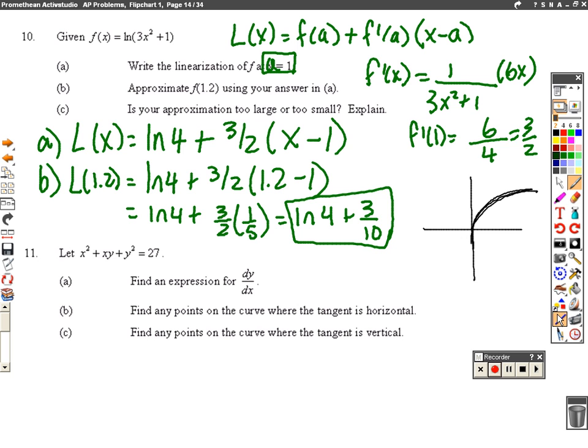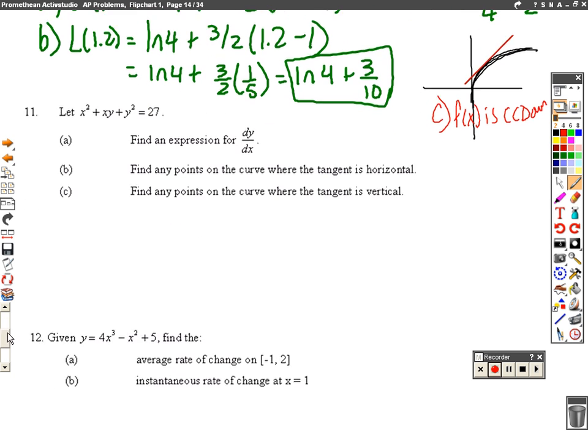So any tangent line that we draw, if I draw a tangent line right here, if I make that tangent line red so we can see it a little better, any tangent line we draw is going to be on top of the curve. And so any approximation is going to be above the curve. So that's why this approximation is actually going to be a little bit too large for us. And that's because the curve itself, f of x, is concave down, and so the tangent line is on top of it.